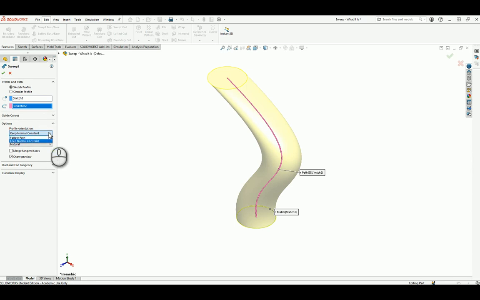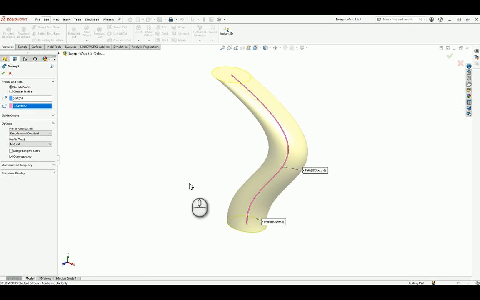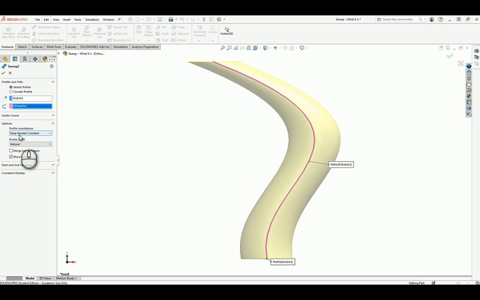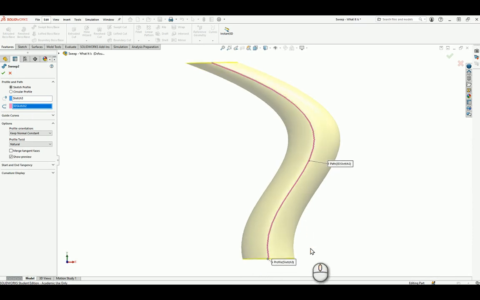Sweep has some options, and one of them is we may choose to keep normal constant, and as you can see the integration goes parallel to the initial plane where we put our profile, and each subsequently integrated portion of the body will be kept parallel to that initial face, initial plane.